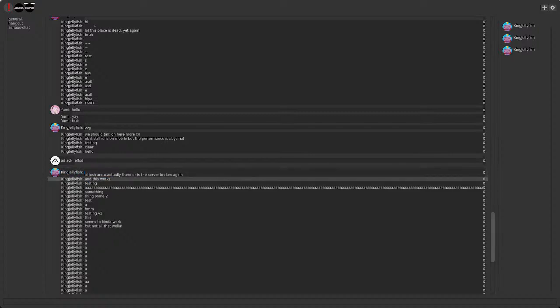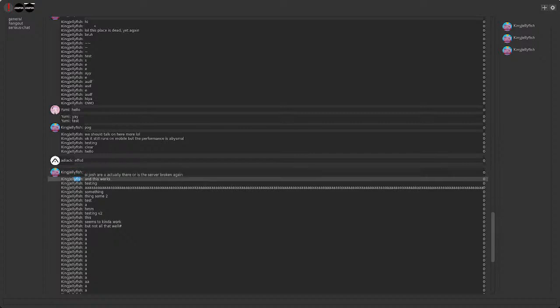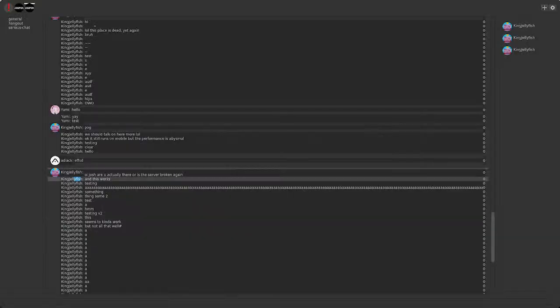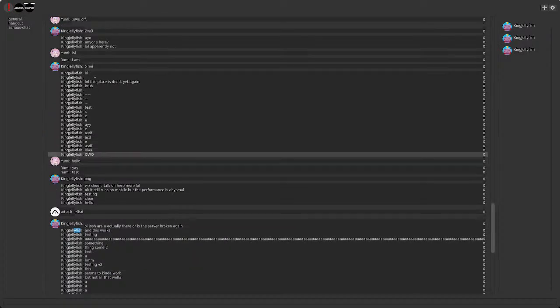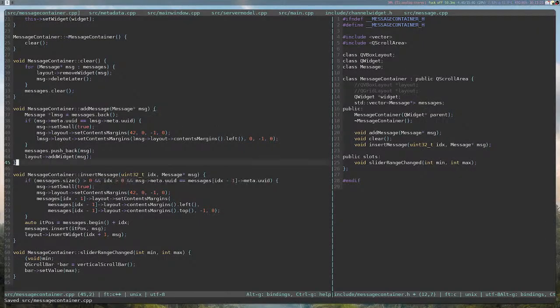It needs to set the bottom margin to 0 such that the space between these two messages is small. But I've actually accidentally been setting the top margin, which means the space between these two messages is also small, which I don't want. So that should solve it.